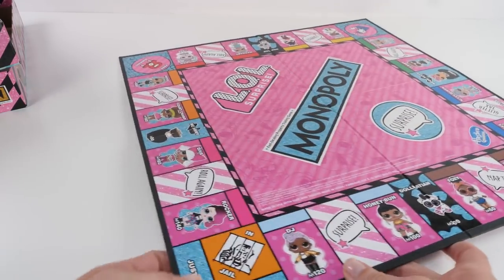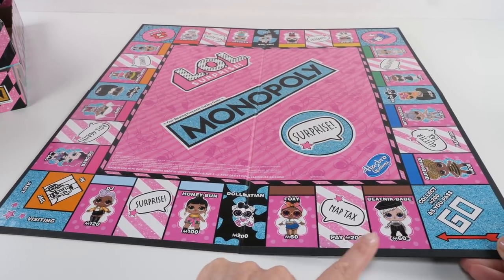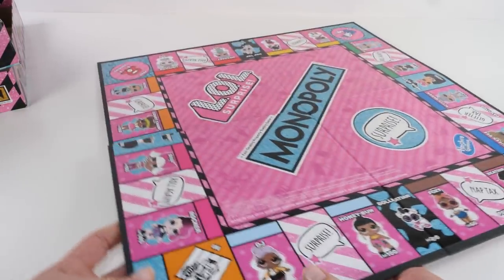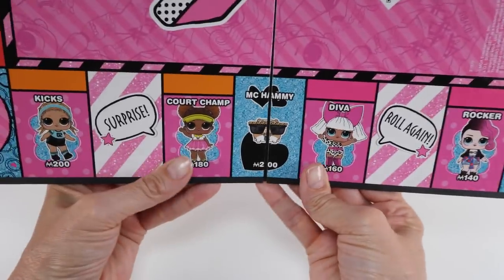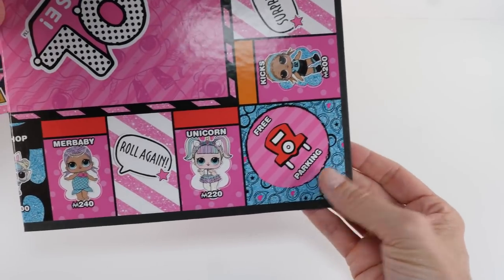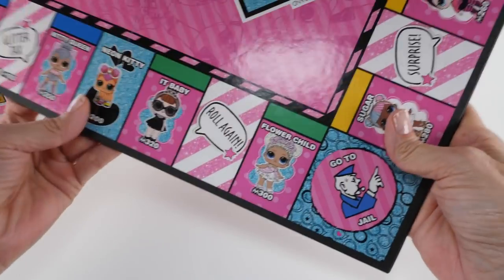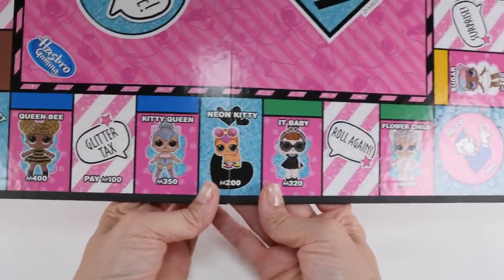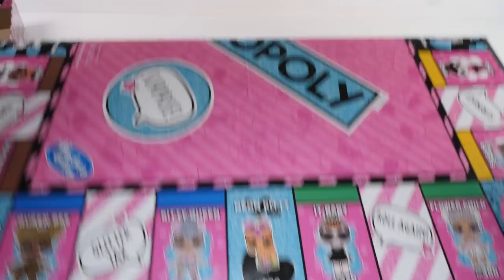Okay, so it's very similar to Monopoly, actually. Instead of collecting properties, buying properties, you buy dolls. So I want to show you this. These are really cute. I'm just going to go around the bottom of the board so you can see Diva, Rocker, MC Hammy, Court Champ, Kix, Free Parking. Then we have Unicorn, Merbaby, Gold, Go to Jail, Sugar, Spice, It Baby, Kitty Queen, Queen Bee, Beatnik Babe, Foxy. So that's all pretty familiar, okay?